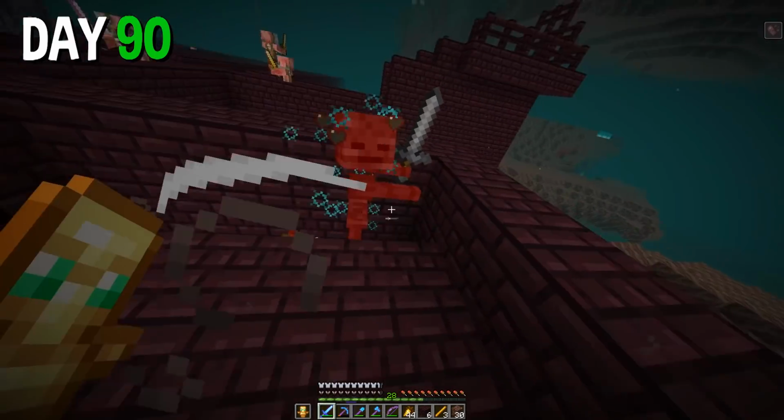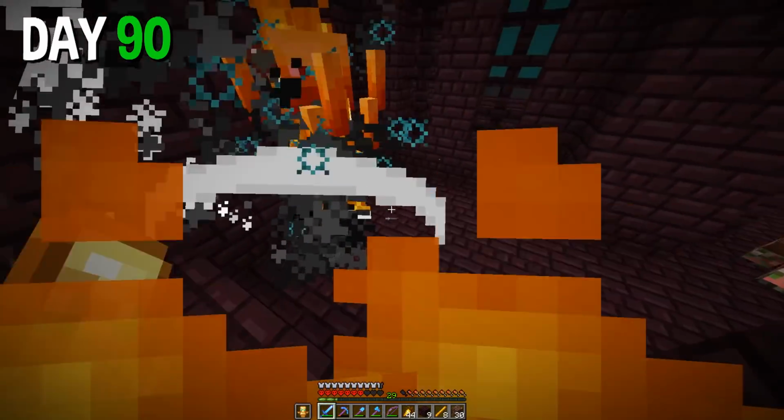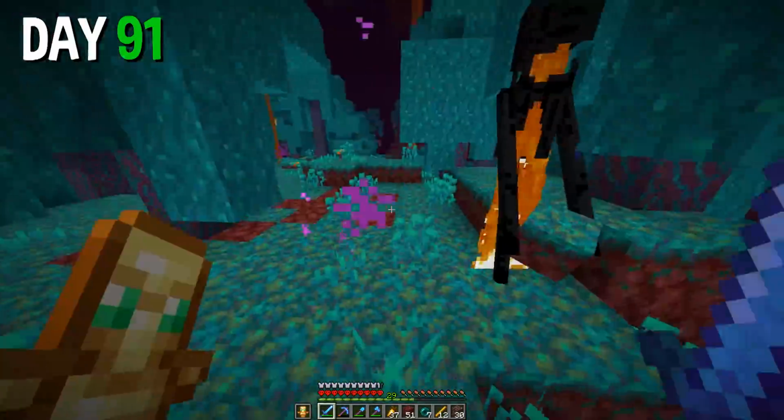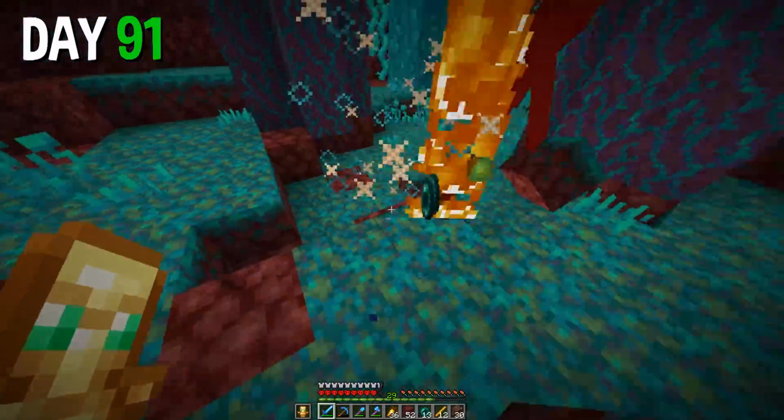But that was not all. Oh no, I need to also go to the fortress and collect some more blaze powder. So I headed to the fortress, took down a few more blazes, and then went back to the warped forest. And of course, I took down some endermen because I needed ender pearls.